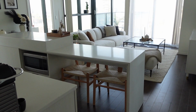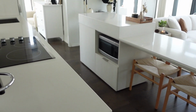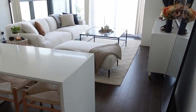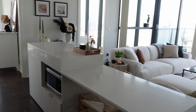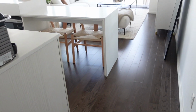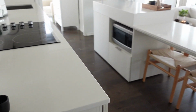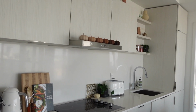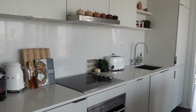Okay, I'm basically done cleaning and styling everything, and I figured I would do a mini apartment tour because I know so many of you want to see what my apartment looks like. But standing at my hallway, this is what you get. I've got my kitchen, which I absolutely love. As you can tell, everything in here is really bright and white and light, which is my favorite thing.